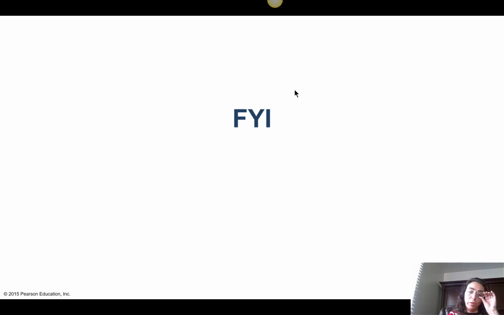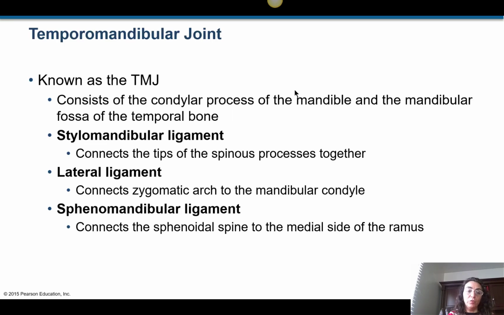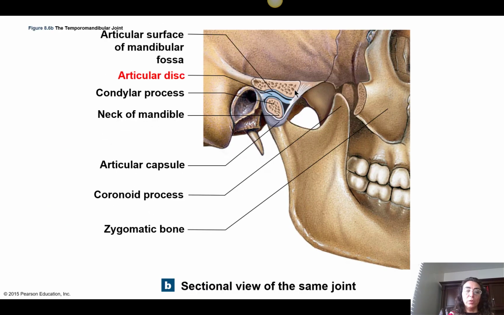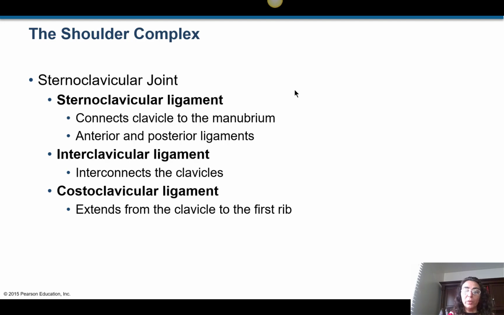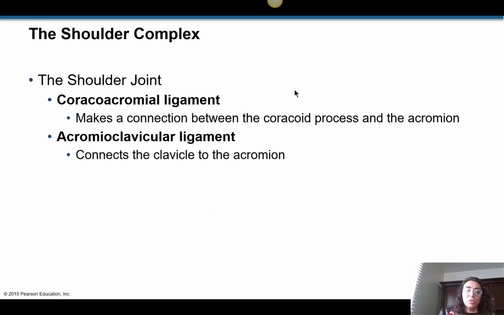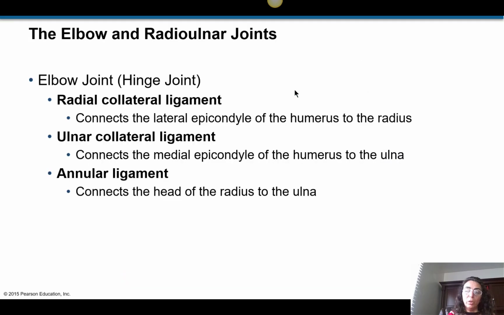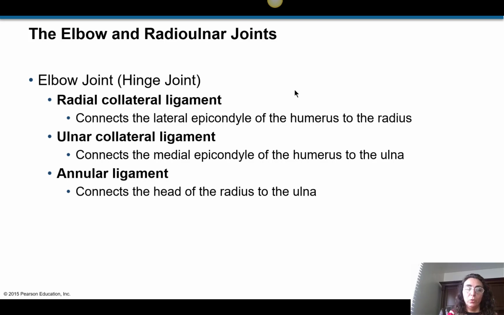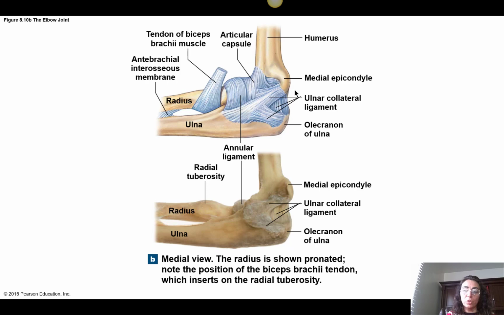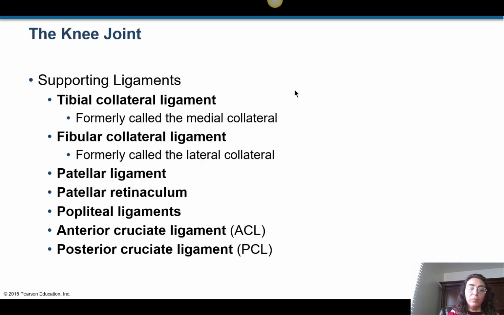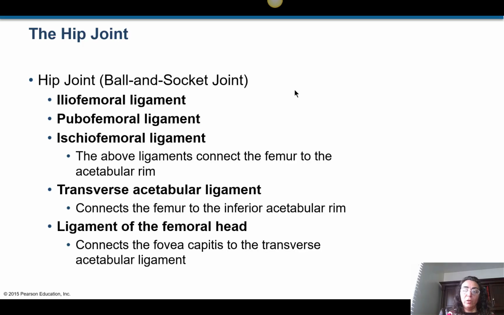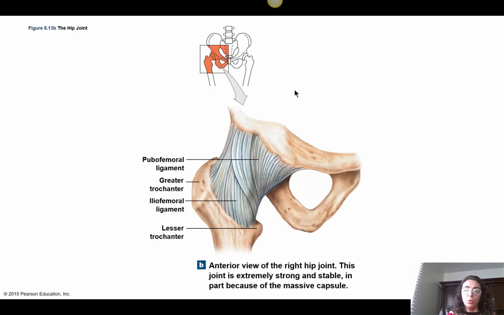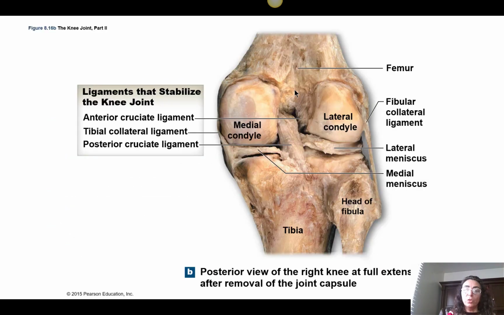As much as you need to know after this one, these are just some slides that are valuable. They show the structures of, for example, the important joints of the body, like the temporomandibular joints that you can see, the shoulder complex, all these structures. And also after that you see all these ligaments that we're going to have in the lab, so it's very valuable to go over those for your lab. For the elbow joints, all the ligaments that we have around, and for the knee joints that are discussed a little bit, and you have all the pictures here, and for the hip joints also all the ones that you have here, so you can go over them.